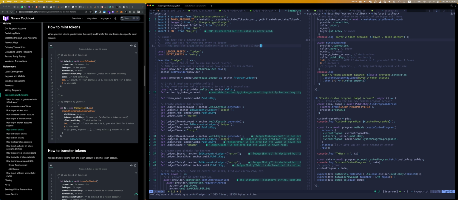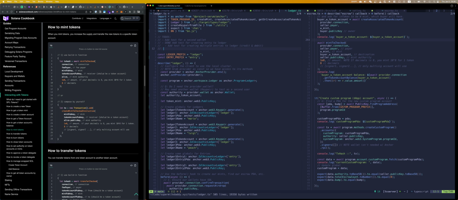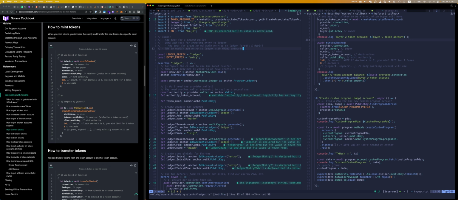What else do I need to do? Yeah, try a second wallet. Try to modify a ledger, or no, try to add an entry to a ledger with the wrong authority. So intentionally fail.